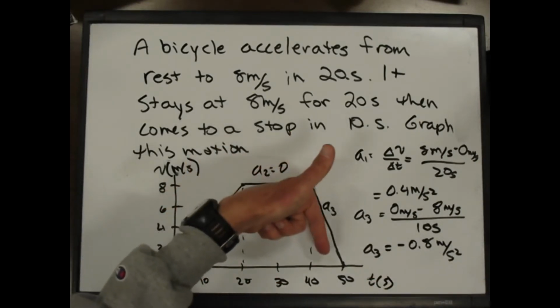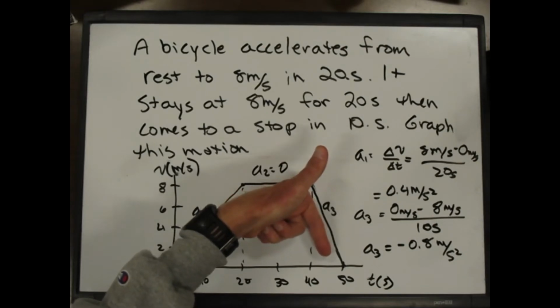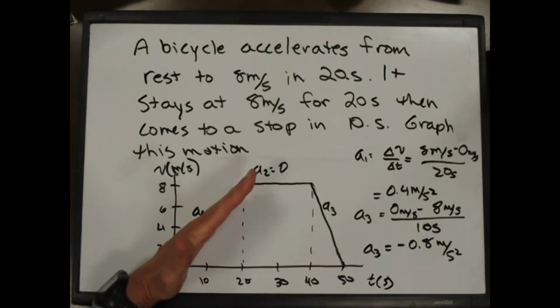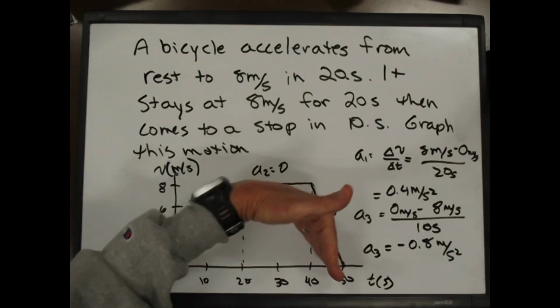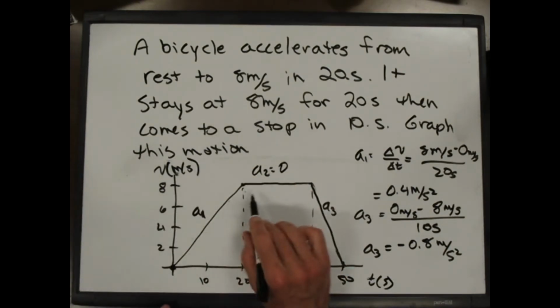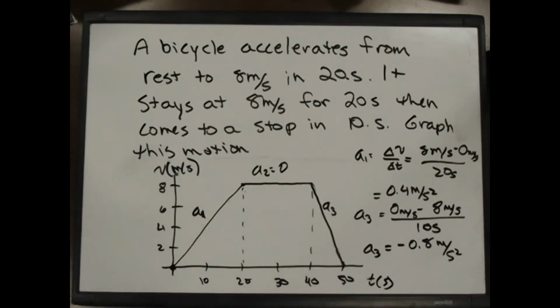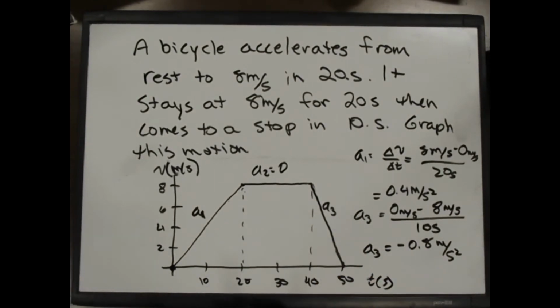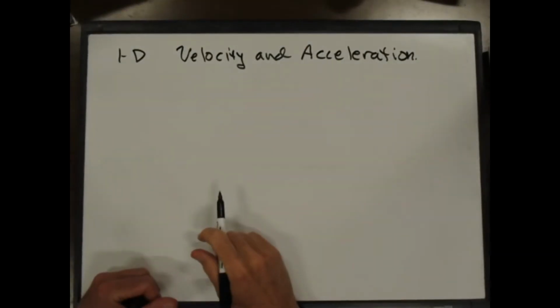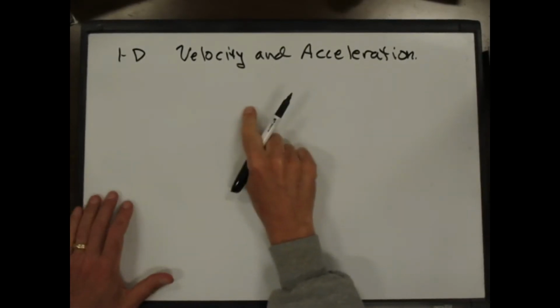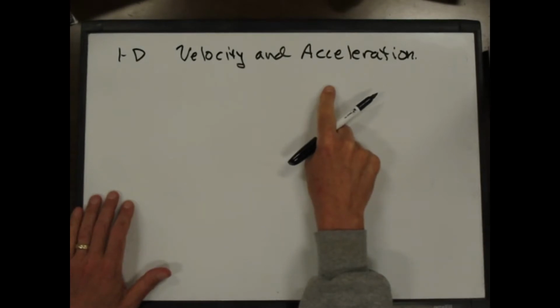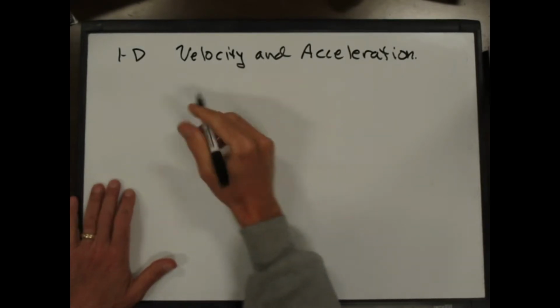And you can see this is a steeper slope, so it's got a larger acceleration, but it's negative. This is 0.4, this one's 0.8. This one's upward, but it's not as steep as this one is downward. And so I have different accelerations in different regions. So we can start talking about velocity and acceleration as ways to solve kinematics problems, and we've done some examples.